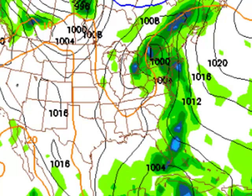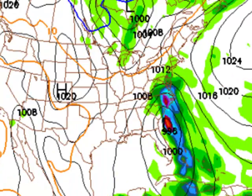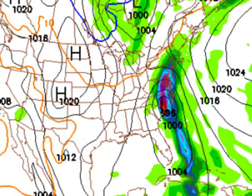Let's talk about today. Sunshine, highs in the mid to upper 70s across the Piedmont, good looking day. Tonight the clouds will roll back in, and then as we get into the day tomorrow, the showers spread back in. Now, this is the GFS. This is 2 o'clock in the afternoon tomorrow, and this is 2 a.m. Thursday morning. And the modeling pretty much on board with say Wednesday night into Thursday morning being our period of heaviest rain. And there we are at 8 a.m. Thursday morning, that low close to the coast and the rain really cranking out, especially in the eastern parts of the state on the GFS.